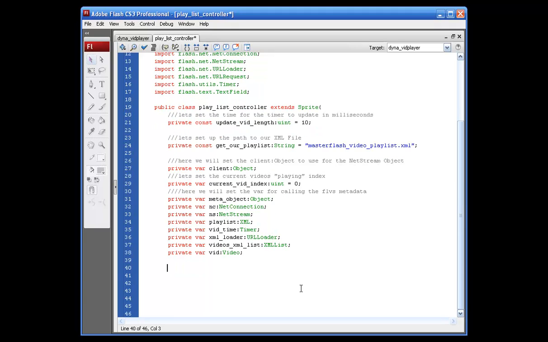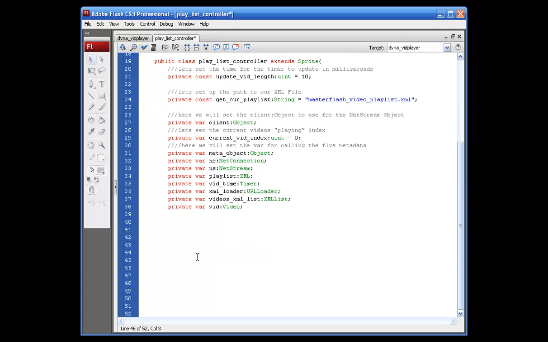Alright, so make some more room. Alright, so we need to prep our volume here.